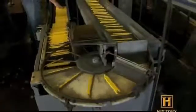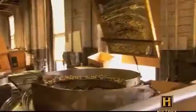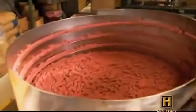We make a hex pencil and a round pencil. Traditionally, a hex pencil was made so simply it would not roll off the desk of a child. The pencils are then sanded and painted, fitted with a brass eraser holder, called a ferrule, in case you were wondering, and the erasers themselves.